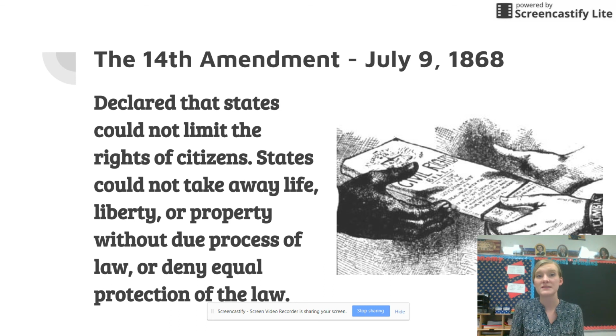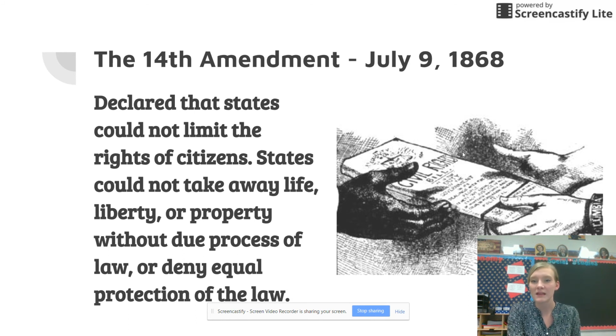The Freedmen's Bureau was set up to help protect the rights of these African Americans. However, there were still all of these loopholes. They were trying to keep them working on the farms, and they were trying to essentially free the slaves without really freeing the slaves. So the 14th Amendment comes along to try and protect the slaves from all of these loopholes that people were finding. This amendment protected their rights.